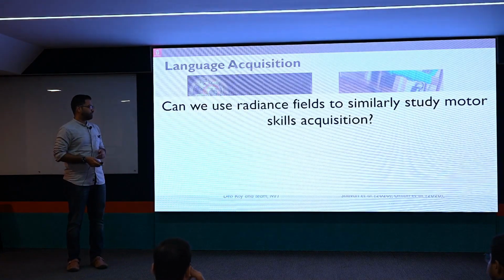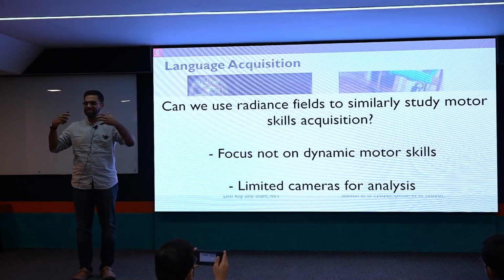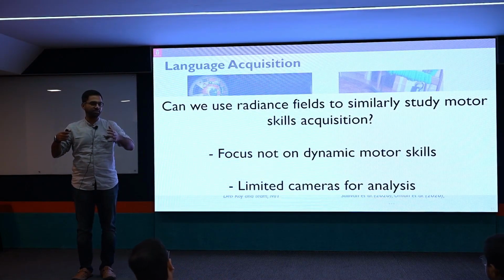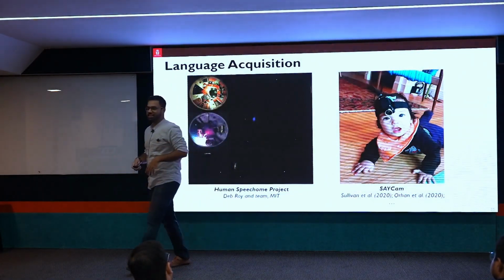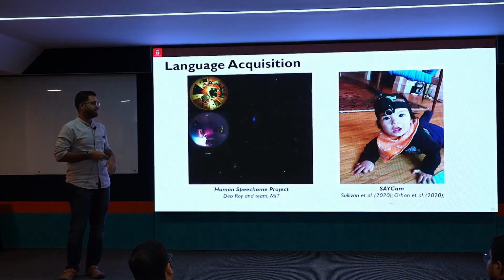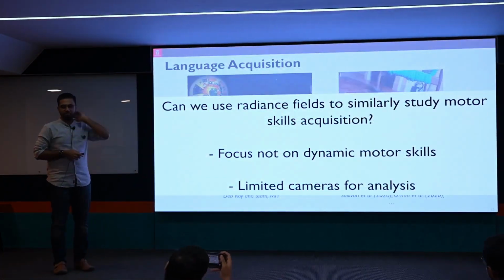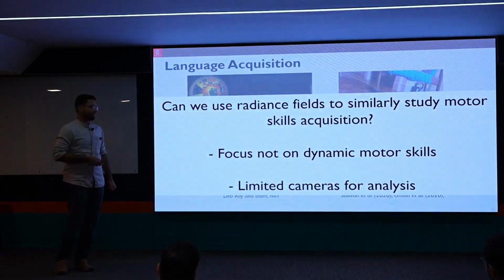And if you want to do something like this, you probably want to have lots of cameras. We think that Radiance Fields is a good technology because you don't have to put these kind of cameras on babies, right? You can have cameras in the environment and you can capture them in rich detail, right? So that was our hypothesis. And we thought that Radiance Fields were actually pretty good for doing something like this, right?